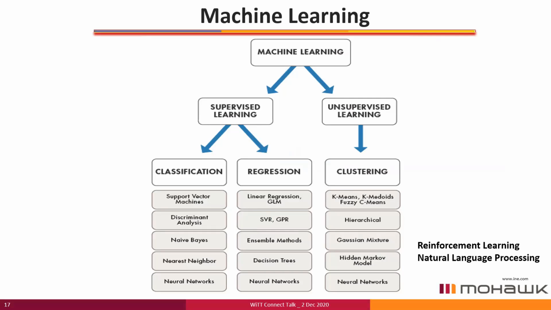If you look at this, and I'm not going to go into all the details, but I thought it is interesting to bring this out: machine learning is basically classified into supervised, unsupervised, and there is also reinforcement learning. If you look at the chart here, each chart has the neural network as the core, or a fundamental, very advanced method to do any kind of machine learning model. Whether it is classification or regression or clustering, the neural network is a must. So it is something which AI is moving towards, and that is why when we looked at that whole picture of AI, you saw the AI, and then the ML, machine learning, and the neural network was a subset of machine learning.